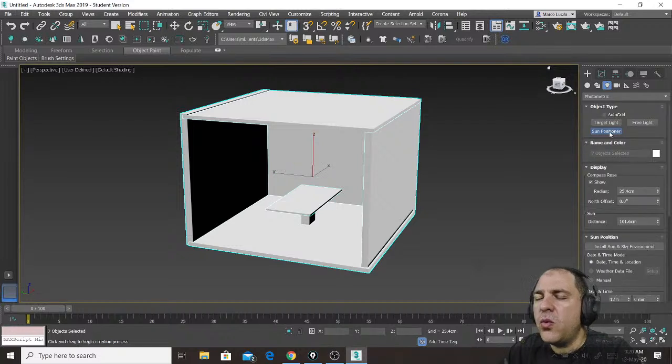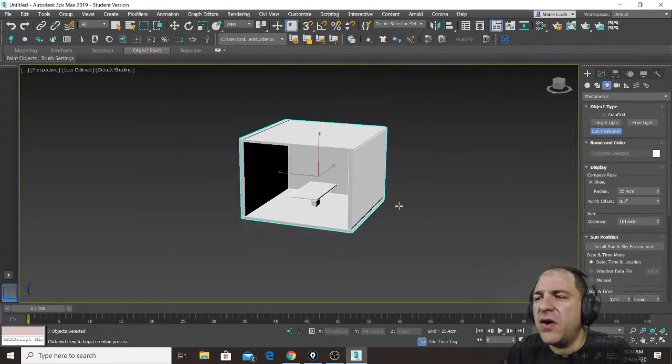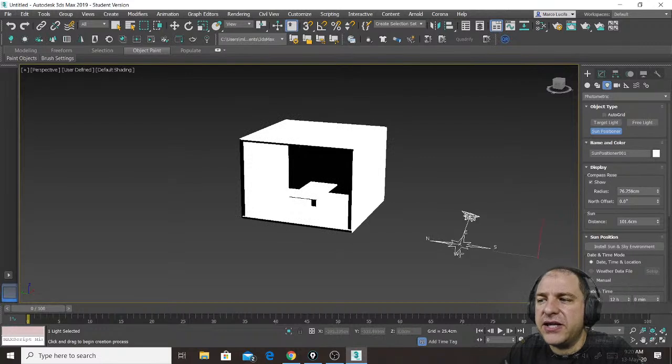And when I click Sun Positioner, what I have to do first of all is place, in terms of position, my sunlight somewhere in the file. It doesn't matter exactly where it is. I personally like to place it far from the house itself that I am designing, so that if I want to move it, or quickly select it, it becomes very easy to find. So I just place it somewhere, and I have to left click and drag.